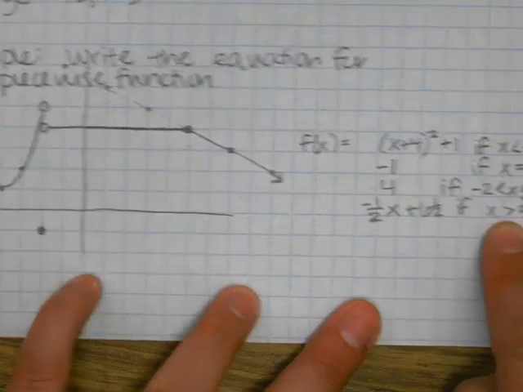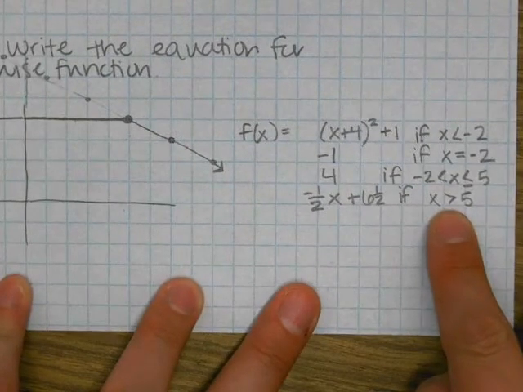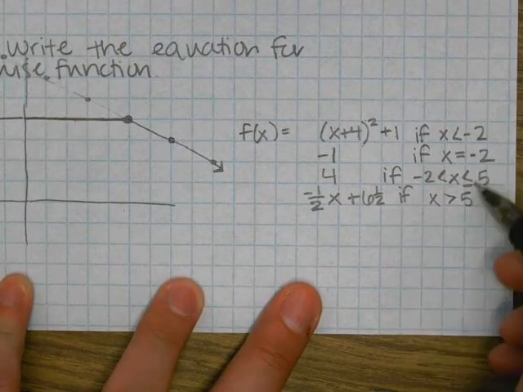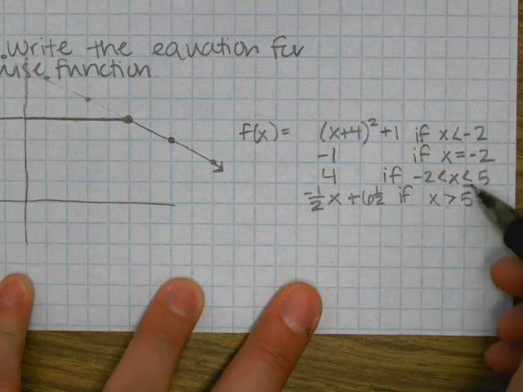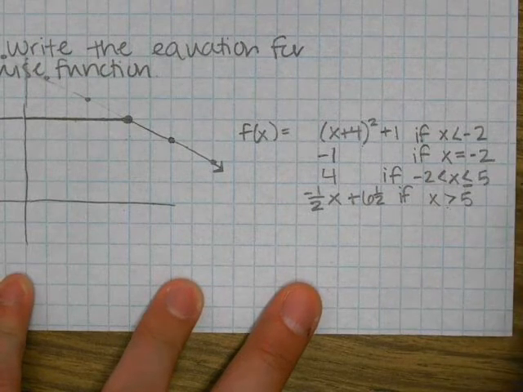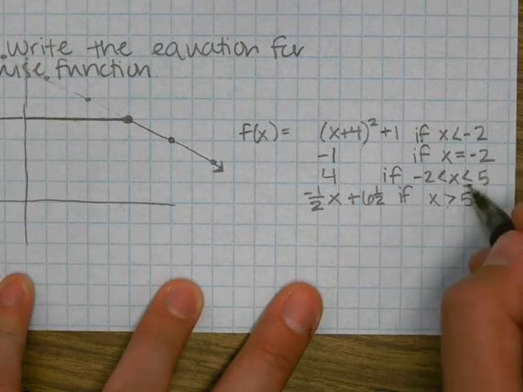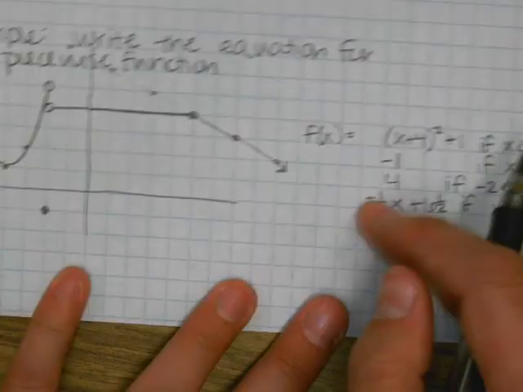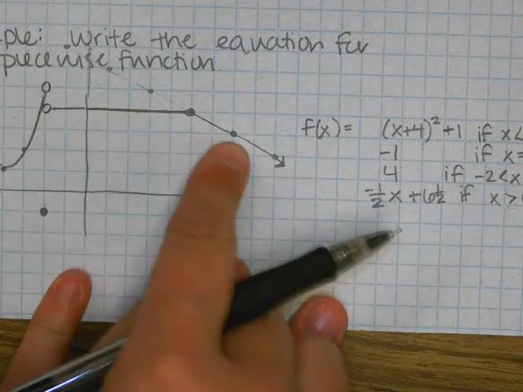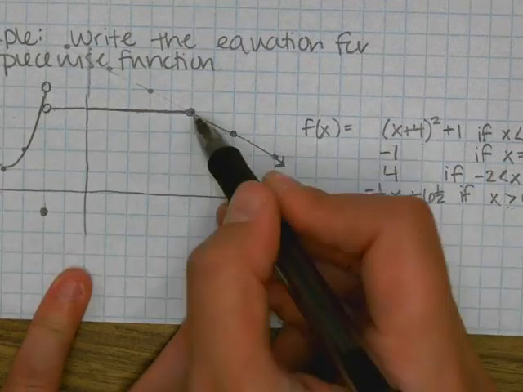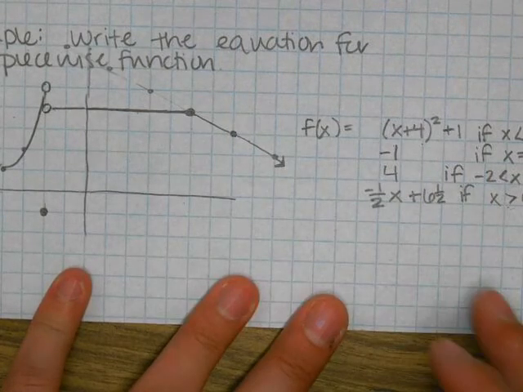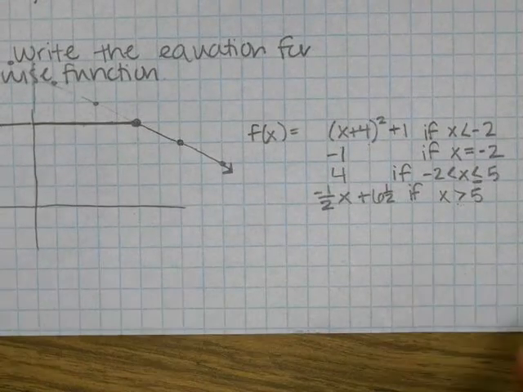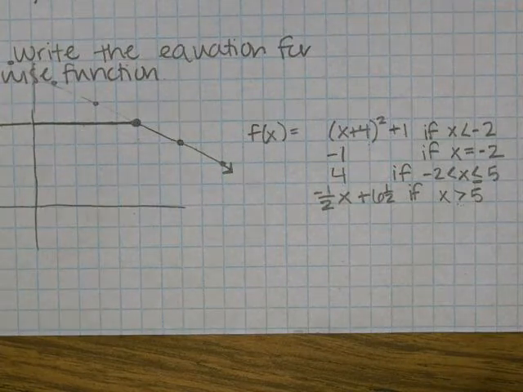Now you'll notice I did not put, sorry you couldn't see it, I didn't put equal to 5. I can't have equal to 5 in 2 different spots. I can only have it in one. It doesn't matter which one you put it in. So you could put the equal to 5 right here, you could put it down there, it doesn't matter. We just know that these 2 pieces are connected. So somehow this point has to be filled in, and it's got to be filled in by one or the other of those. Okay, so that's that part of it.